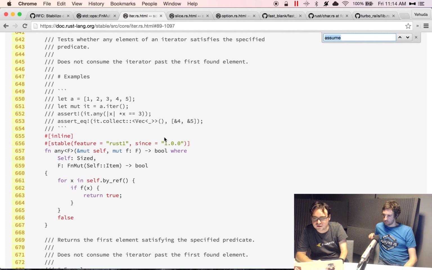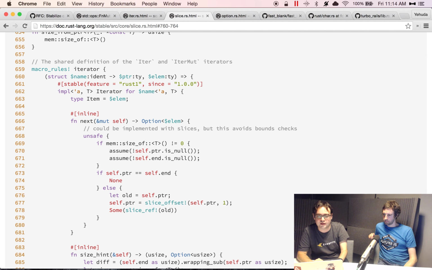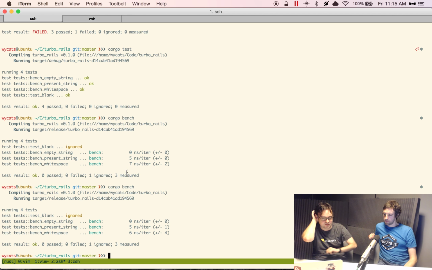So next code point, I keep losing the thing I'm trying to say. But next code point basically calls bytes.next, which is going to basically end up saying, okay, it may even be that it's already, no, it's not going to be null. So it's basically going to say, okay, the pointer is not null, but we're at the end, so fine, we're done. And at the end is also a very small operation, right? So it's not surprising that the empty string is blank because we have an array of no bytes, and arrays of no bytes are very fast to discover that they're empty.